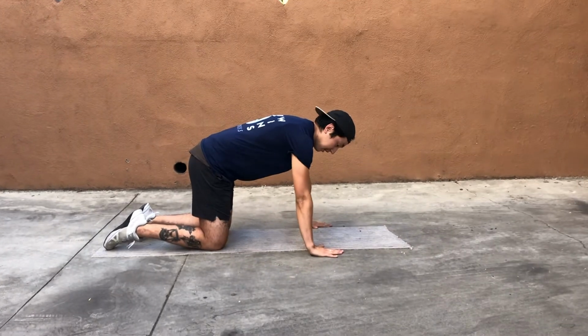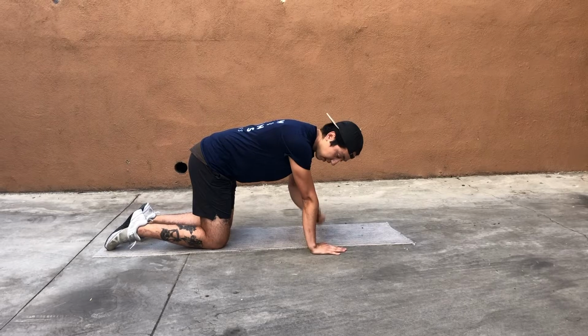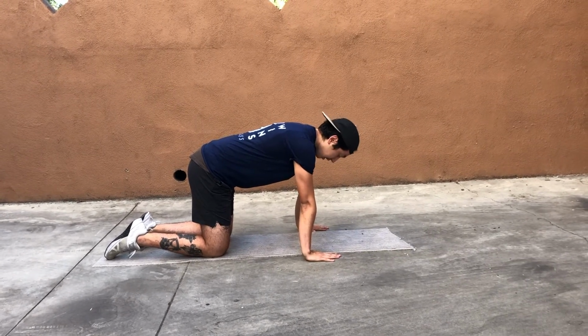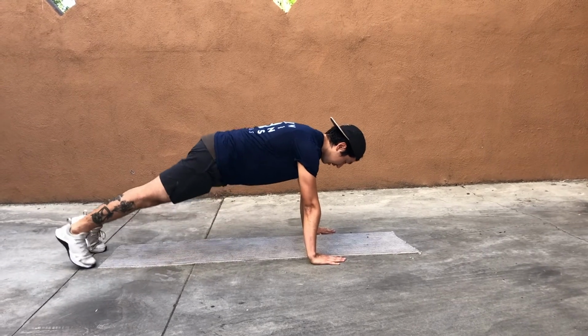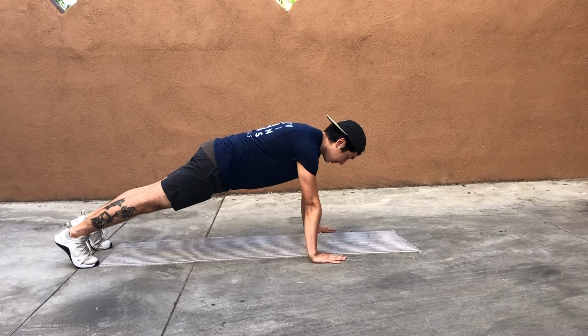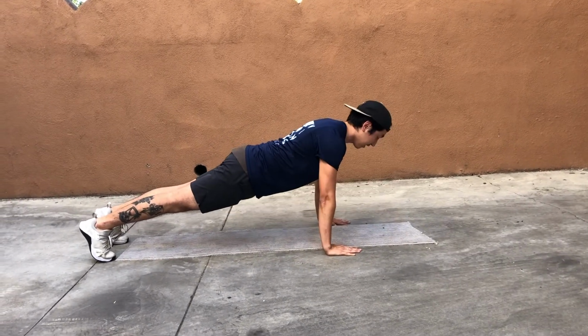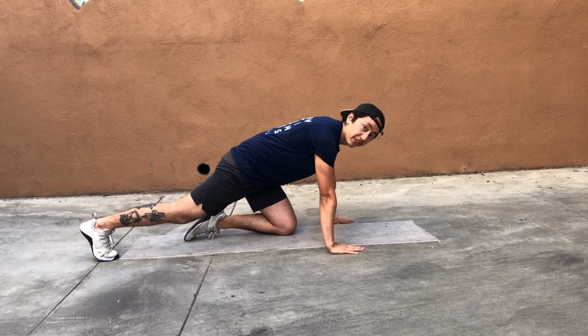Come down. It's important to stack the wrist, the elbow, and the shoulders all over each other, and keep your hands shoulder width apart. Once you find that position, go ahead and extend your legs out. It's important when you're coming down to keep those elbows tucked in towards the body, and then push yourself back up. If you can't do a push-up yet, don't worry, I got 3 different variations.